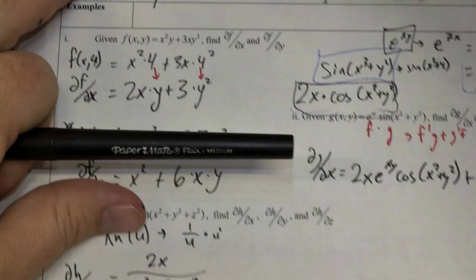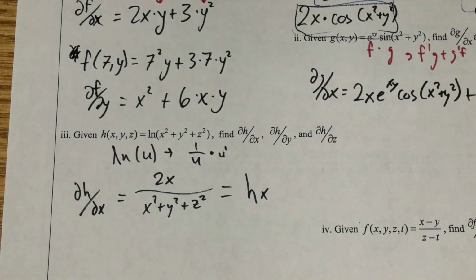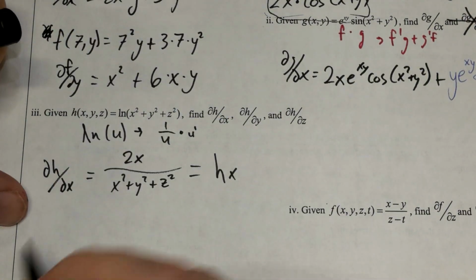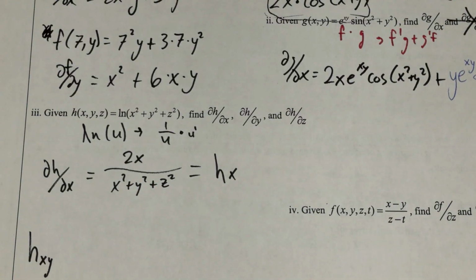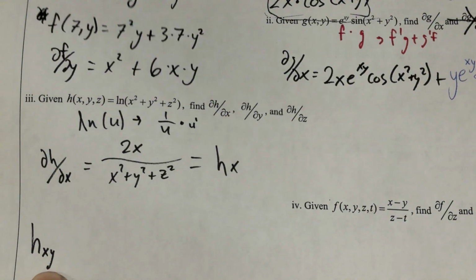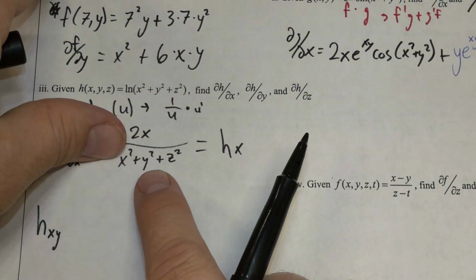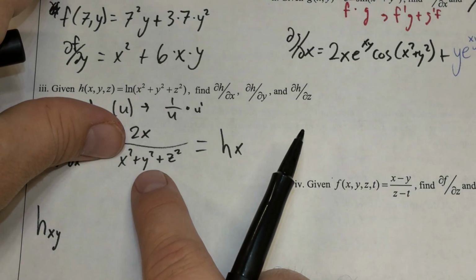I wanted to talk about one final thing at the bottom of this page, right? We talked about that alternate formatting, h sub x. Well, in the notes, or in the assignment, you'll have things that go like h sub x y. This means take that derivative h sub x and do a partial based on y next.